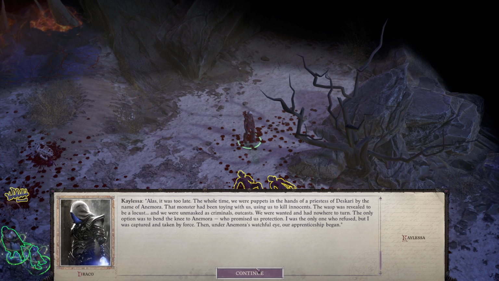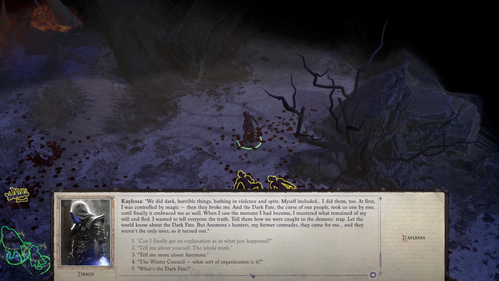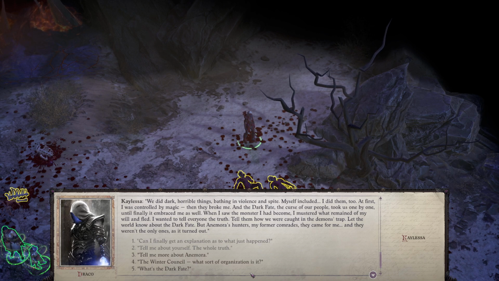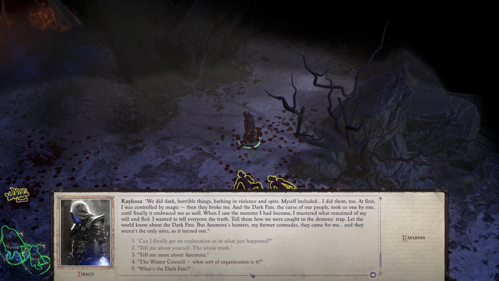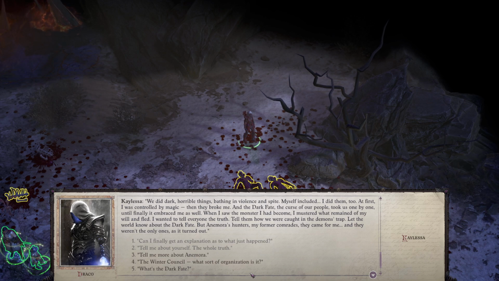I was the only one who refused, but I was captured and taken by force. Then, under Aasimara's watchful eye, our apprenticeship began. We did dark, horrible things bathed in violence and spite. Myself included, I did them too. At first I was controlled by magic, then they broke me. And the dark fate, the curse of our people, took us one by one, till finally it embraced me as well. When I saw the monster I had become, I mustered what remained of my will and fled. I wanted to tell everyone the truth. Tell them how we were caught in the demon's trap. Let the world know about the dark fate. But Aasimara's hunters, my former comrades, they came for me, and they weren't the only ones as it turned out.